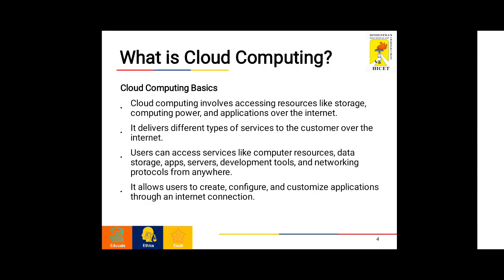Next we'll see what is cloud computing and cloud computing basics. So cloud computing involves accessing resources like storage, computing power and applications over the internet. It delivers different types of services to the consumer over the internet. Users can access services like computer resources, data storage, apps, servers, development tools and networking protocols from anywhere. It allows users to create, configure and customize applications through an internet connection.